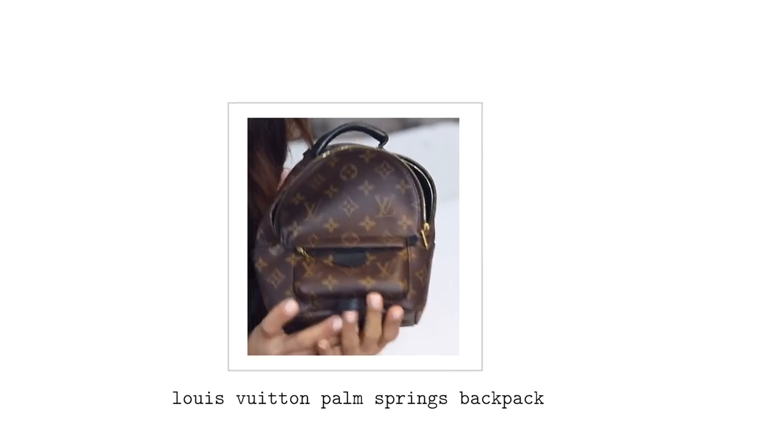I have the Palm Springs backpack, which I really wish I wore more because I just love it and it's so cool. I need to wear it a little bit more. It's something I bought randomly in Valencia about two years ago. Louis Vuitton is just a brand that I love, so for me it was a yes please. I wear it a lot for travel as a crossbody bag and I really love it.